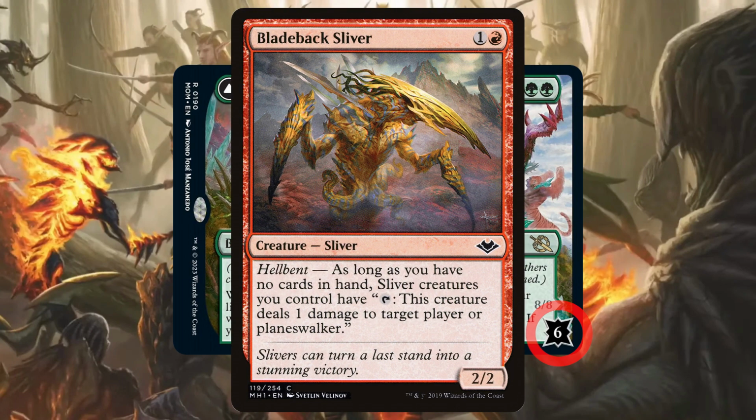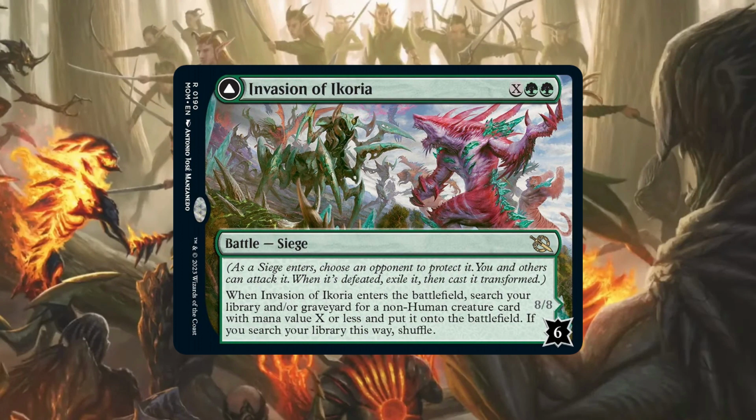And there will be cards that specifically can target battles to deal damage. So expect things like, when this enters the battlefield, it deals 3 damage to target creature, planeswalker, or battle. So that'll get a little wordier in the future, but overall it's really cool. So looking at Invasion of Ikoria, it's X green for a battle siege, and when it enters the battlefield, you search your library and/or graveyard for a non-human creature card with mana value X or less and put it on the battlefield. If you search your library this way, shuffle. So a pretty good effect at green X.